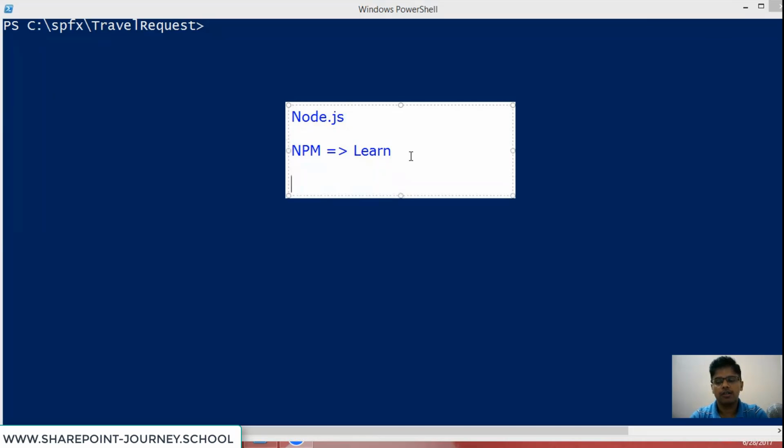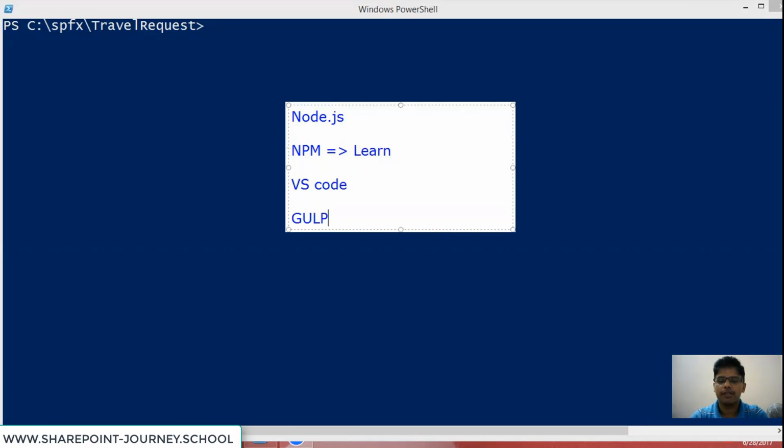Then there are other tools that we saw yesterday, like VS Code, Visual Studio Code. This would be the primary development tool that we will be using. I'm going to show how we could develop web parts and solutions using SharePoint Framework with Visual Studio as well. But VS Code is the lightweight one, and this is what we are going to use going forward to build these applications. And we have Gulp. This is the other thing that we have installed. This is to streamline the activities.